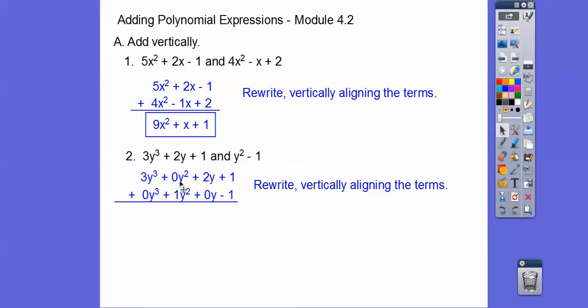So we inserted a 0y squared, so we have a place for that one. We put the 1y squared in below. And this one doesn't have a y cubed, but this one does. So we put a 0y cubed here, and we also put a 0y because this one had a 2y. And then, so this is when they say add these vertically. That's what they're asking you to do.